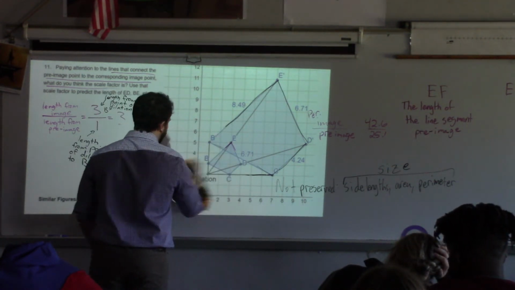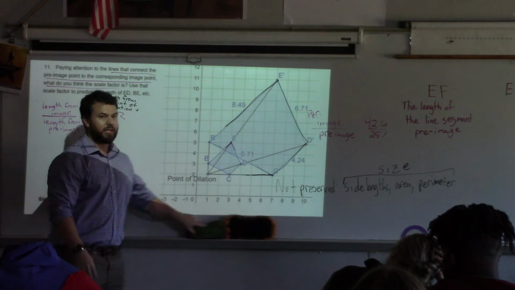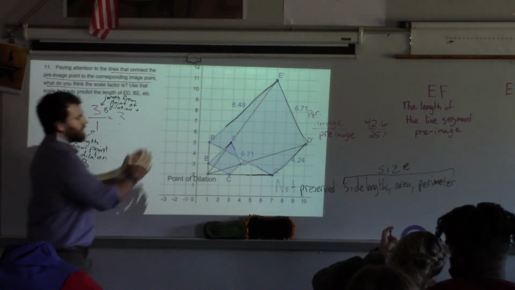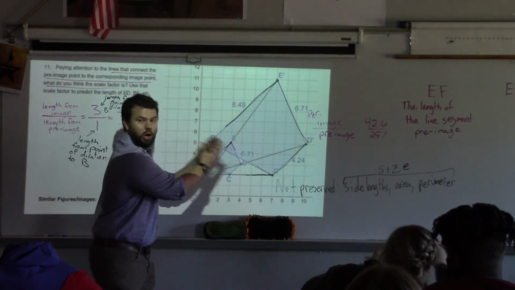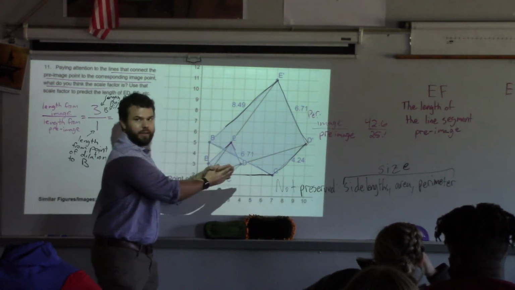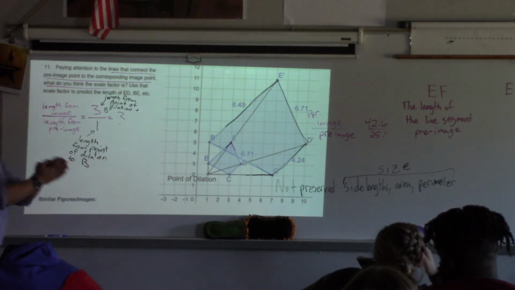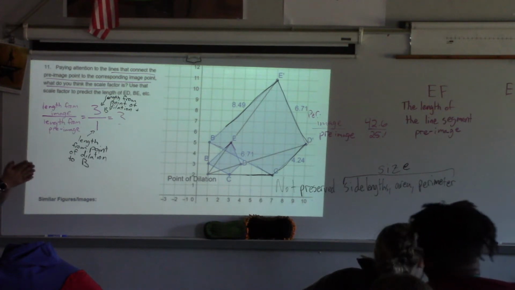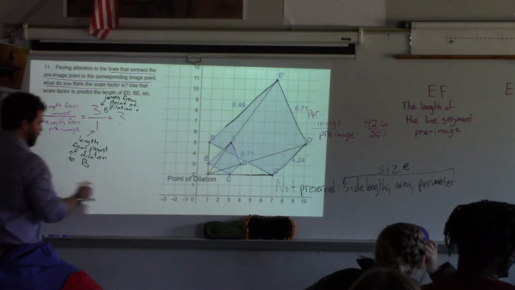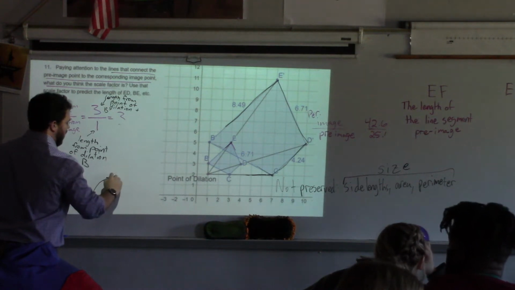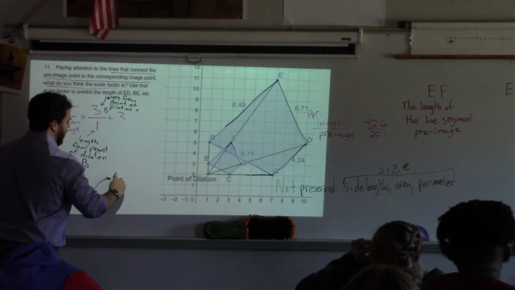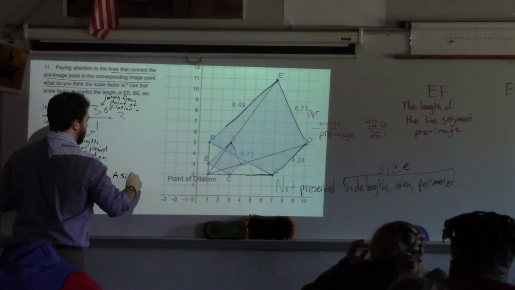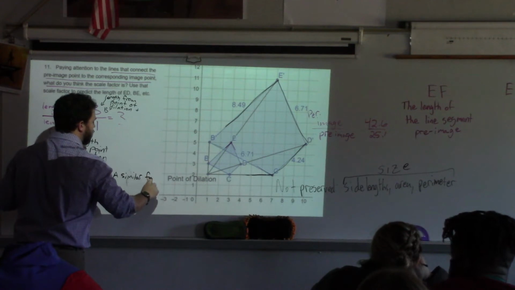What should we say? This is a 1 to 2 sentence final summary of everything we've learned. I am telling you right here and right now that similar figures occur when a pre-image is dilated. Okay? So first off, similar figures, that is when we dilate an image. So, a similar figure, let's say a similar figure.